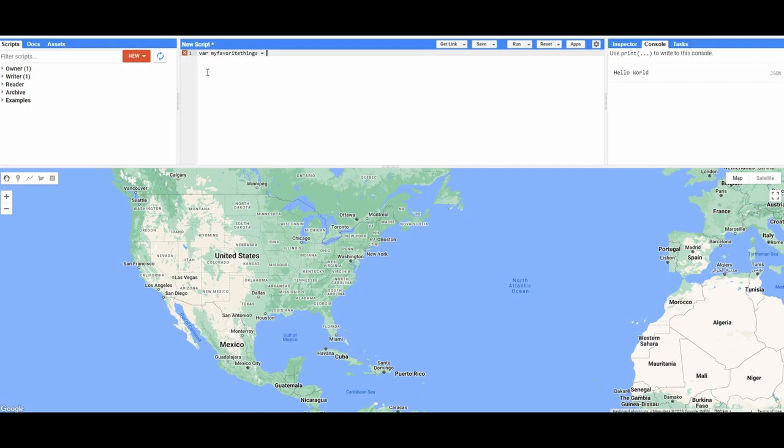If I'm doing more than one thing in a variable, if I want it in a list or an array, then first of all, I'm going to use a square bracket. Okay, so my favorite things, I'm going to use a single quote, but it doesn't really matter, you can use doubles: bagpipes.